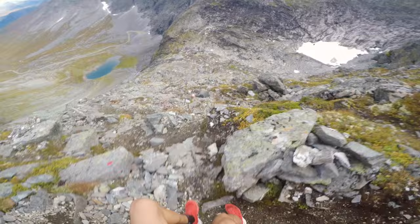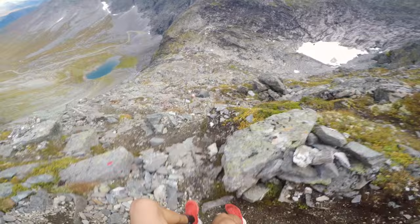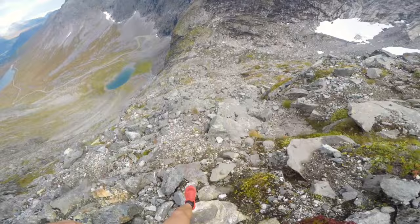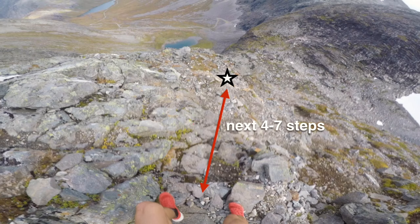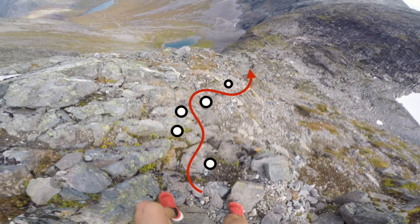I think the most important is visualization — to look where to put the vision when we are going down. It's a bit of a difference between looking close and looking far. We will look at our feet if it's very technical, but we need to look like four to seven steps ahead. Then when we see that we can find the best road, we go and imagine every place where we will put the feet.